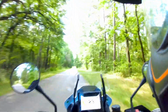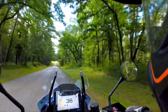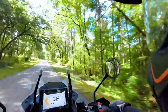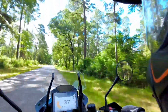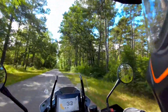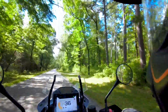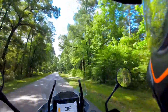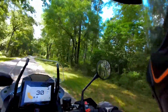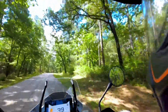So I'm right here in Nestle Forest, guys, and just wanted to see, I'm thinking of riding my dirt bike here, my Husqvarna 350, probably this Sunday. It hasn't been raining and all, so I just wanted to see how the trails probably look, and let's see if anybody's riding around here. And I wanted to see if I can ride some small stretch of forest service road here, and show you how this tire may perform on the gravel road. The forest road is mainly gravel. Nothing crazy, and it looks like a lot of guys are riding already, so that's a good thing. But since we're talking about tires, I'm going to get back to the tires shortly.